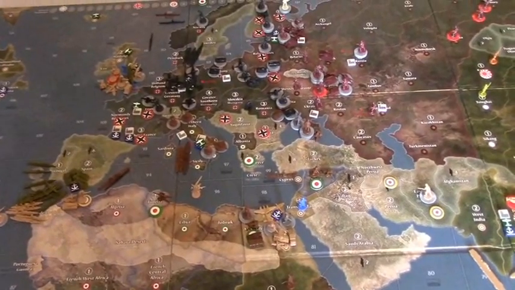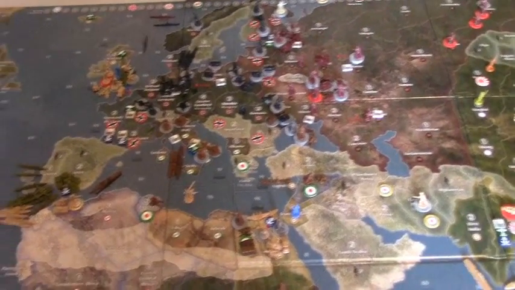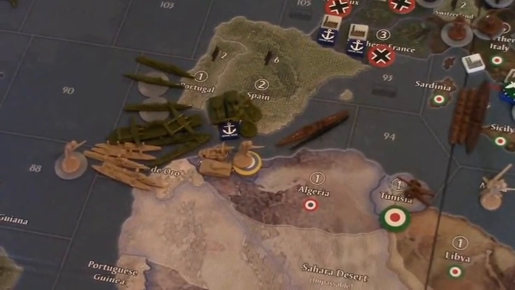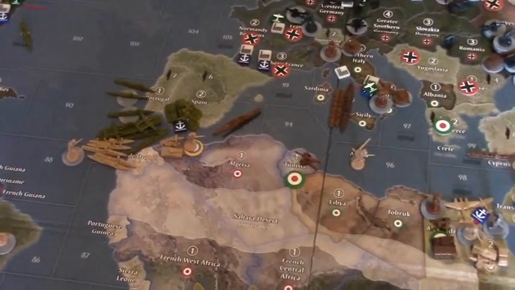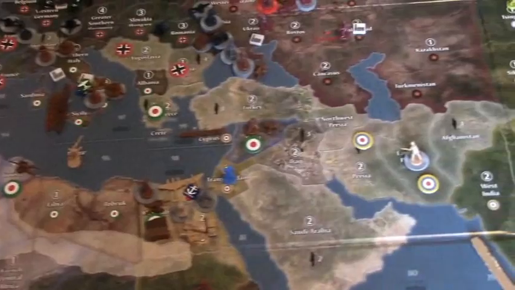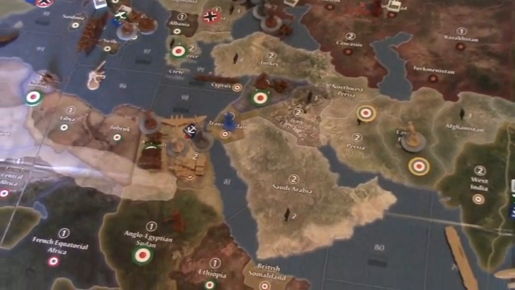So we're back again at the end of turn 3. And the Brits and the Americans have come over and taken Morocco and Gibraltar. The Italians pulled their fleet back. They did go over and take Syria with a transport.